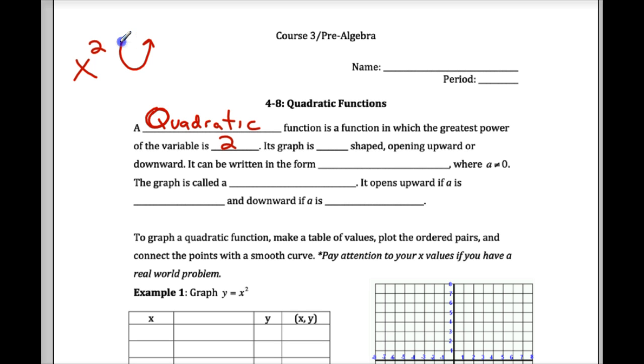This makes a full circle. Squared, they're going to be a circle. But only the x is squared, so you could not figure out where the name quad came from. And guys, what does the prefix quad mean? 4. How many sides does a square have? So they said it had something to do with being squared, from the Latin word square, had 4 sides, so they call it a quadratic. I don't know if that's true.